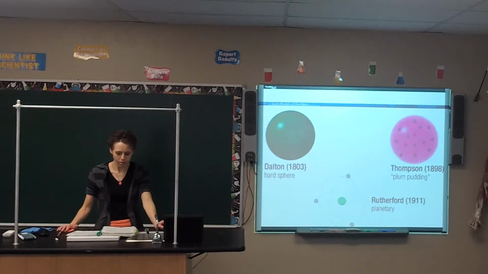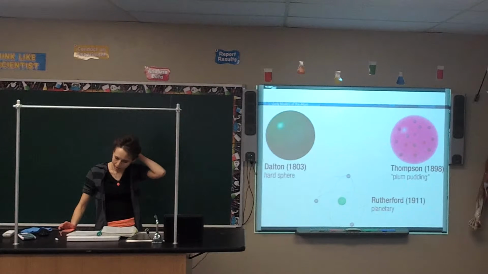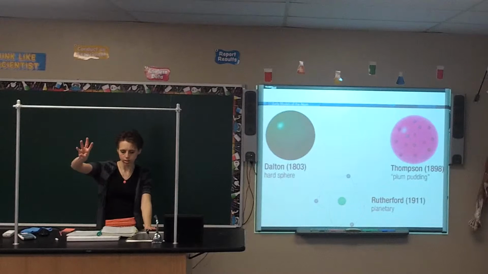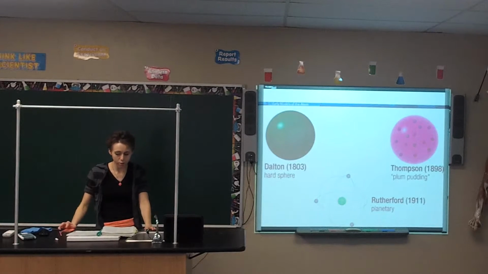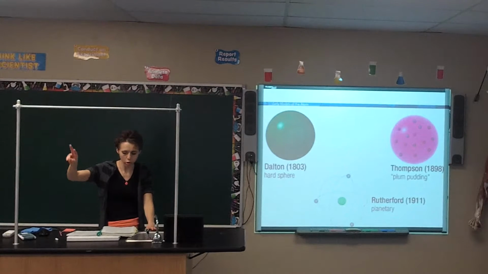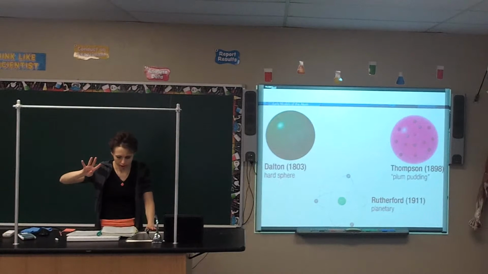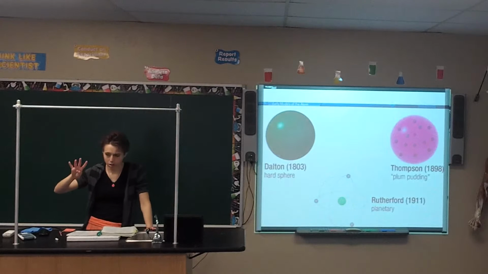And number 3, list the 3 types of nuclear decay and explain how each type changes the nucleus. So remember, there's 3 different types: alpha decay, beta decay, and gamma decay. Alpha decay loses 2 protons and 2 neutrons, so 4 things total. So the atomic number decreases by 2 and the mass number by 4. We'll talk about the reasons why later.